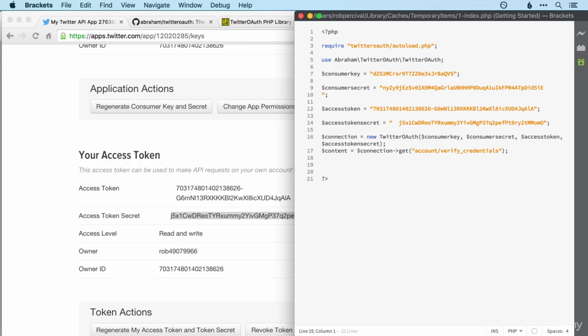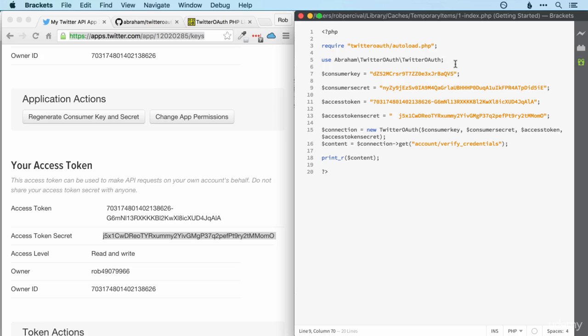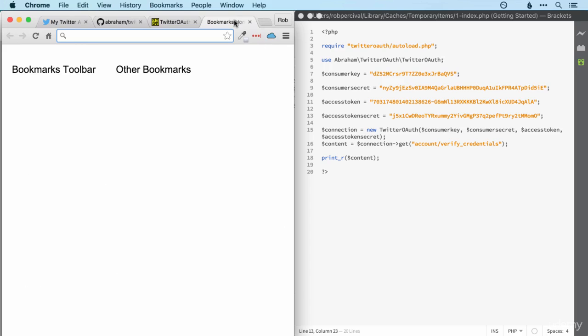So the only change I'm going to make here is just to print content there to see what is returned by the Twitter API when we attempt to verify the credentials. And if you'll notice, I've actually got a couple of other bits of blank space there. So it's very easy to get those when you're copying and pasting the access codes. So make sure you've got rid of any spaces and line breaks, and then we'll open this up in a new tab.